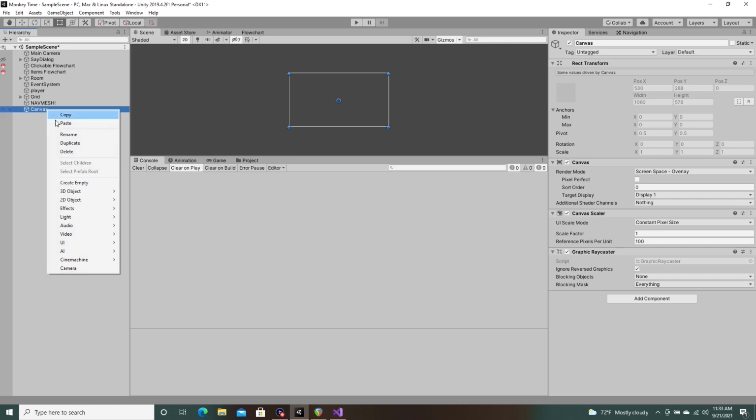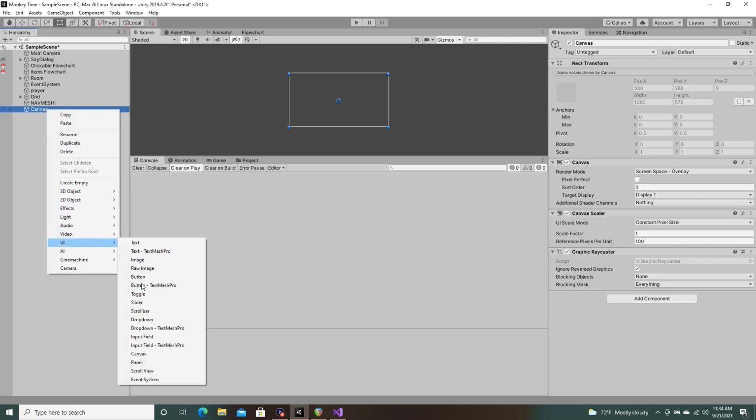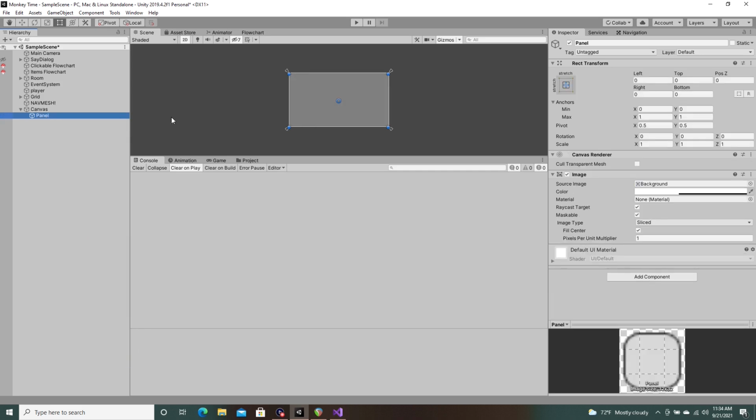So let's just create a quick and dirty inventory. I'm going to go down here and create a panel. And I'm going to just quickly make it look good, at least to me. I'm going to drag it nice and small.